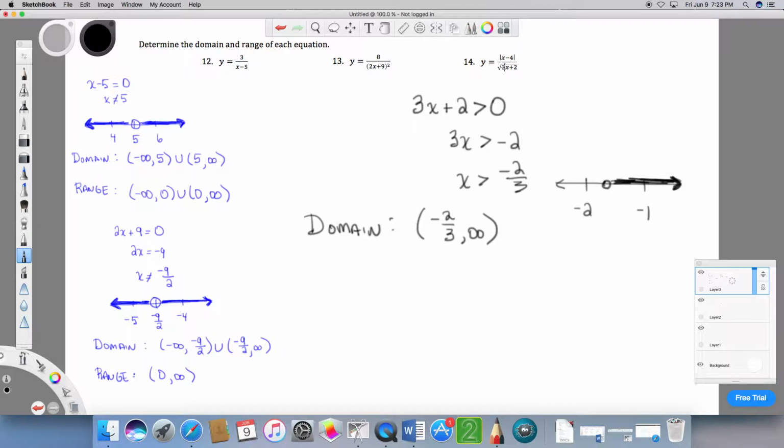And so if x were allowed to be 4, and 4 is in the domain, 4 is bigger than negative 2/3, then that's the x-intercept, because that's when y is going to be 0. So I know that 0 is in the range of this. But when I think about our negative numbers in the range, the numerator is the absolute value. And absolute value is always going to be 0 or positive. The absolute value of a number will never be negative.